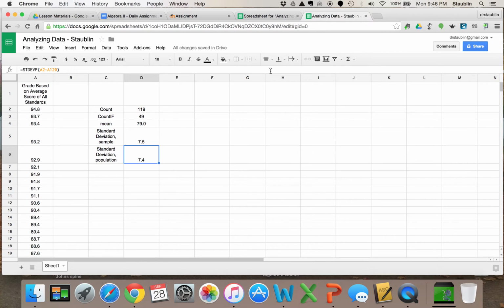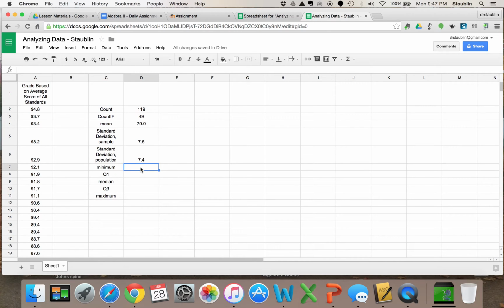Now that gives us mean and standard deviation. What if we want to get the 5-number summary, which includes the minimum, Q1, the first quartile, the median, the third quartile, and the maximum. So that's our 5-number summary. Now see, I would like to put all those in the center. I'm actually going to highlight the column, and I'm going to center the entire column.